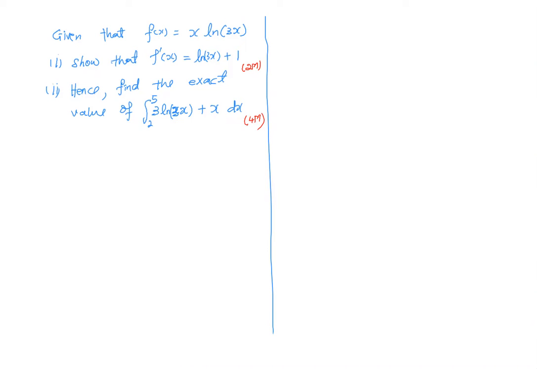Are you done with the first part? Okay, so I'm going to give you the answer for the first part. I will apply the product rule and I will write down properly. So that's how I get the answer. Writing down this answer, you will not get marked. You will only get marked here.